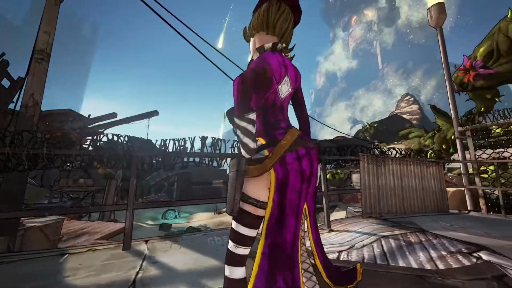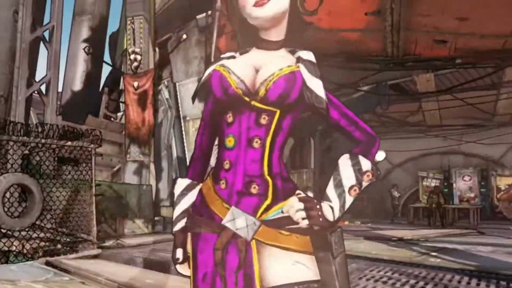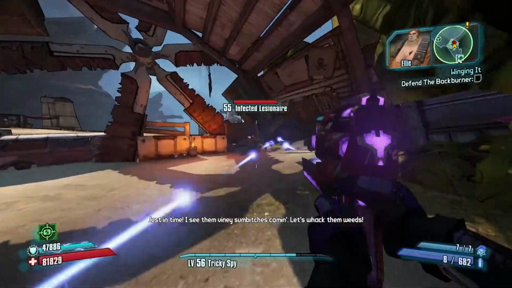And make sure you take enough time to appreciate Moxie's assets. Then make your way on killing these enemies.